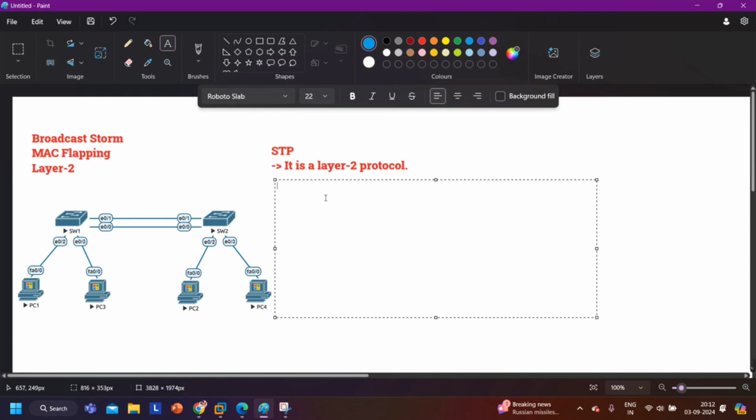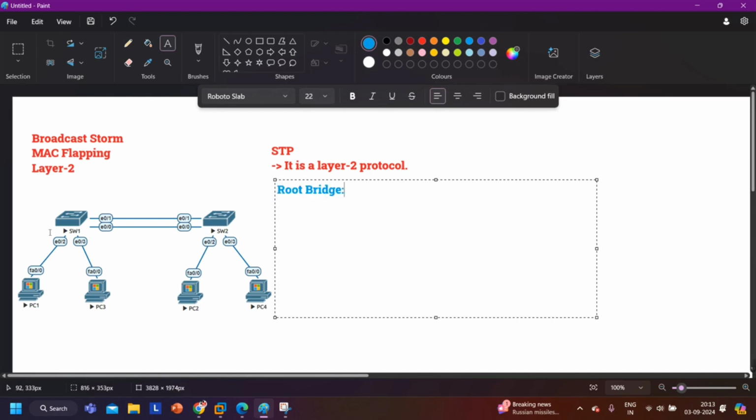Root bridge is nothing but, you can say, the reference point in the network. One switch will become the main switch, and that main switch is known as the root bridge switch. To understand how STP is avoiding loops, you have to understand this terminology, right? And the first term is root bridge. Anyone have an idea what root bridge is, guys? So root bridge is the reference point, or you can say the main switch.